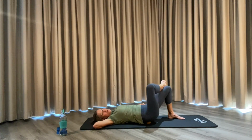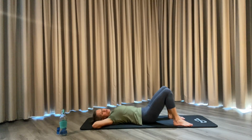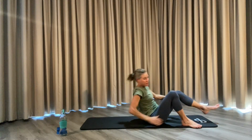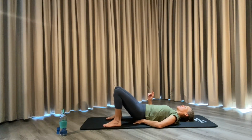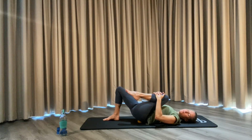Good. Release the foot, push the pelvis up and take the ball out. Just stay where you are and bring the ball underneath the other dimple on the left side of the spine. I'm just going to rotate, and let's have that dimple there, supporting right foot flat and the knee bent. Hug the knee into the chest and just bounce that knee towards your chest to start.